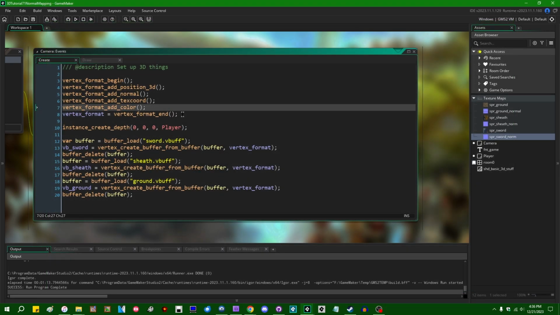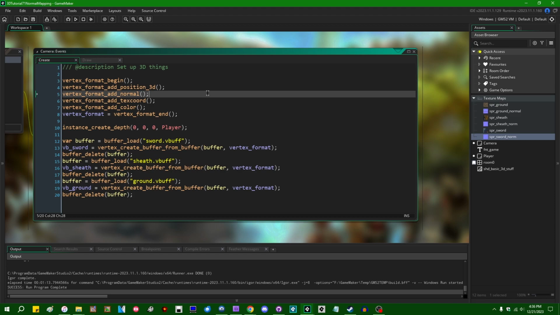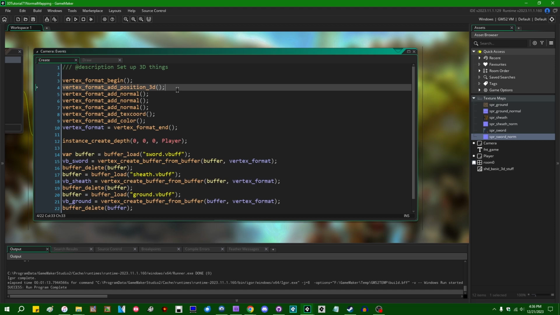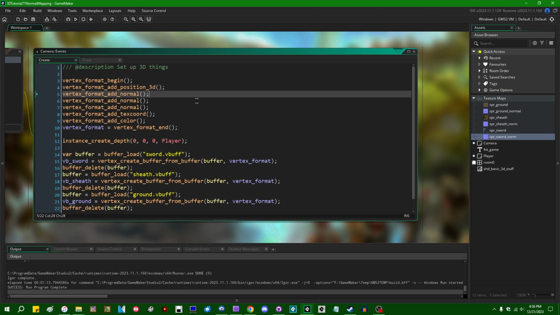So if you want to be able to see anything that looks remotely like the master sort, I'm going to have to go and edit the vertex format. And you might want to simply say vertex format add normal 3 times, because that makes sense. We're dealing with 3 different normal vectors. We're dealing with the normal vector itself, the tangent, and the bitangent.